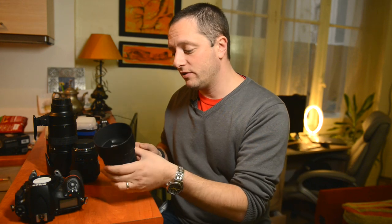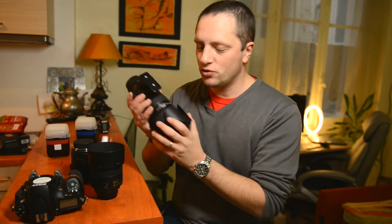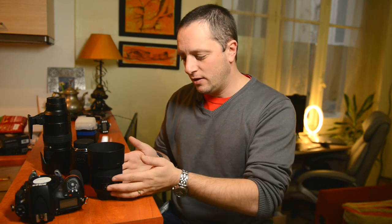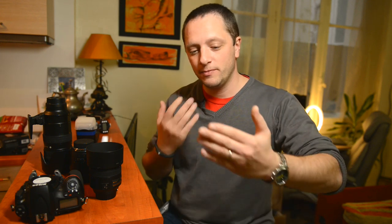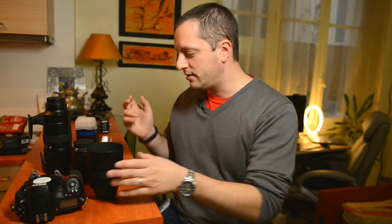The 85mm f1.8 is really, really nice. The only thing is that my 70-200 has that compression I love. In lots of situations it depends on the background and what I'm trying to achieve. The difference in bokeh between the 85mm f1.8 and the 70-200 at 200mm - I would probably say the 70-200 will have possibly better bokeh because the focal length is much higher. Shooting at 200mm you get such compression that the backgrounds kind of grow. With the 85mm it stays pretty much normal. So I judge based on the situation, the background, the lighting, and see what effect I want. The 35mm gives a nice portrait effect on people, especially shooting couples at f1.4 - you get a beautiful background, something a bit spicy and different.